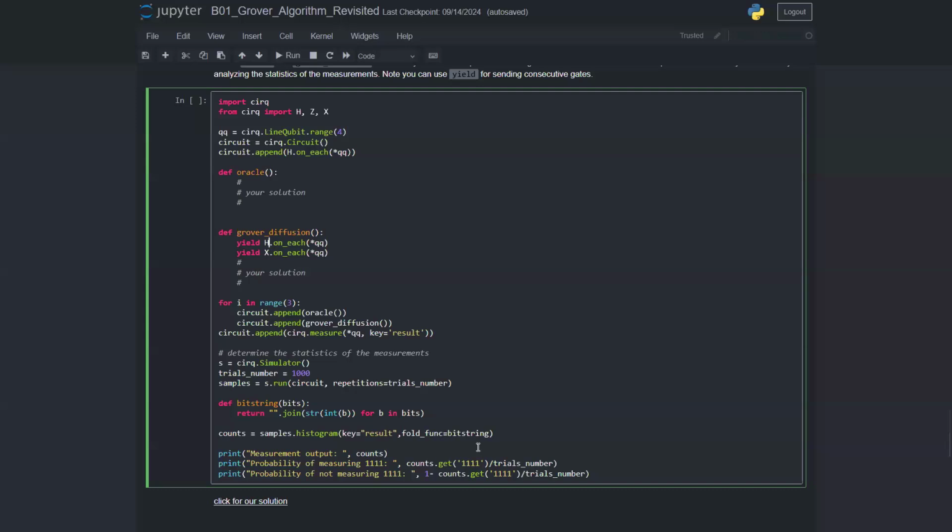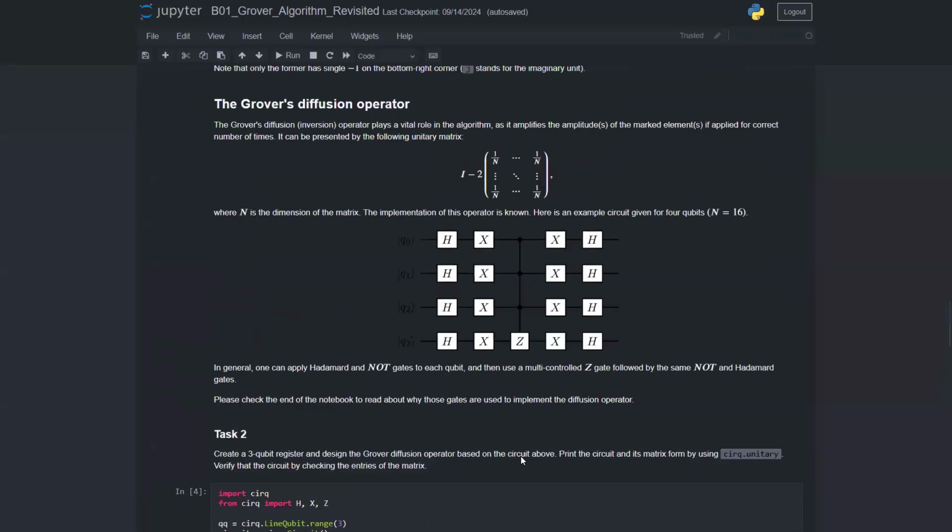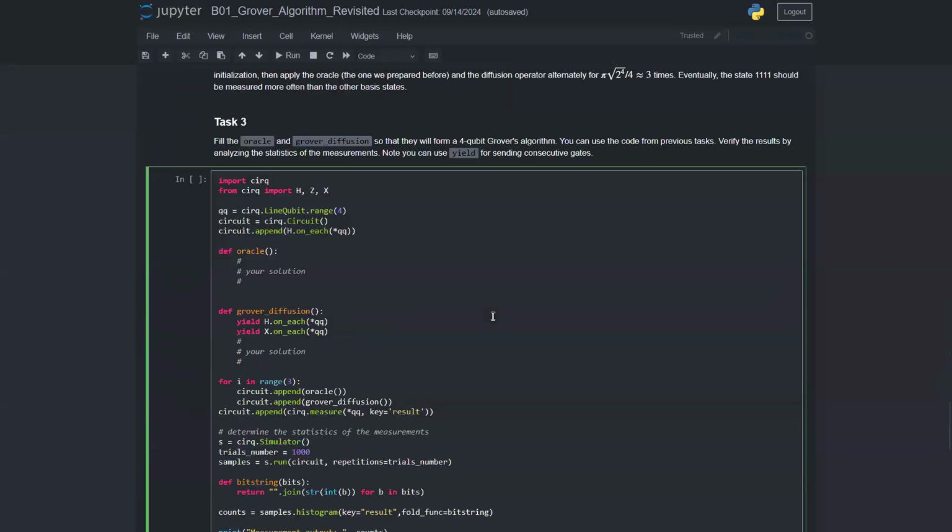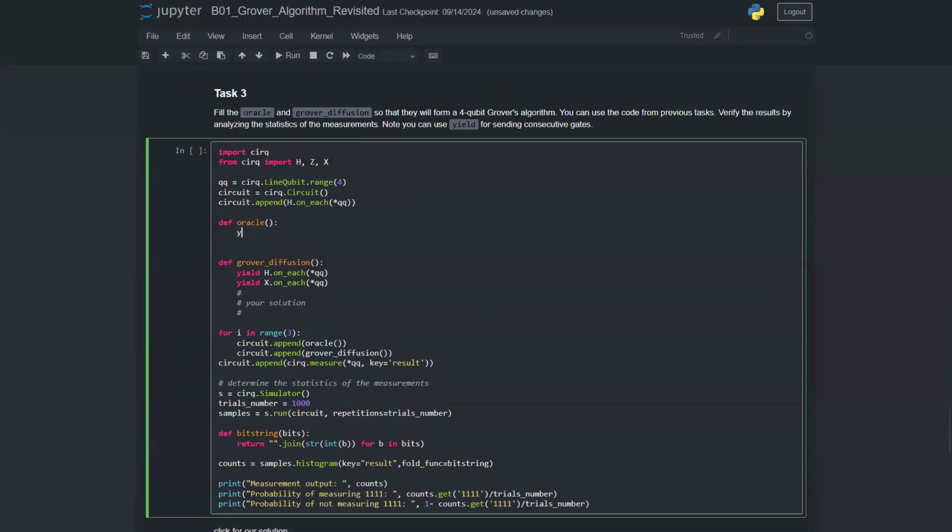Let's write the code. So for the oracle here, we will yield a controlled Z, which will be controlled by a list of qubits 3, so from 0 to 3.